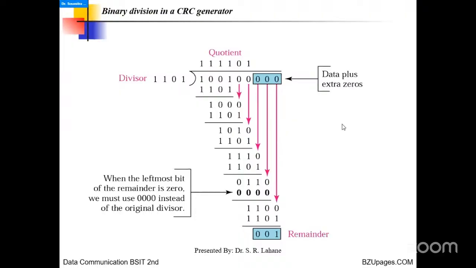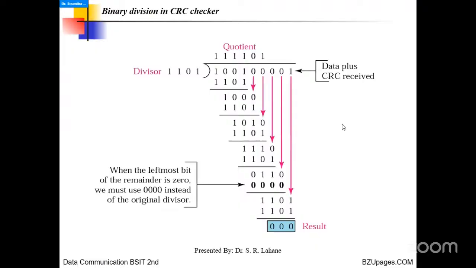So append that generated CRC to the data bits. 001 is appended instead of 000. Then at the receiver side, again perform the binary division, and at the end we will get the remainder. If the remainder is 0, then the data is not corrupted and is received as it is. If the remainder is non-zero, the data is corrupted and rejected. So this is the CRC technique at the sender side and receiver side.